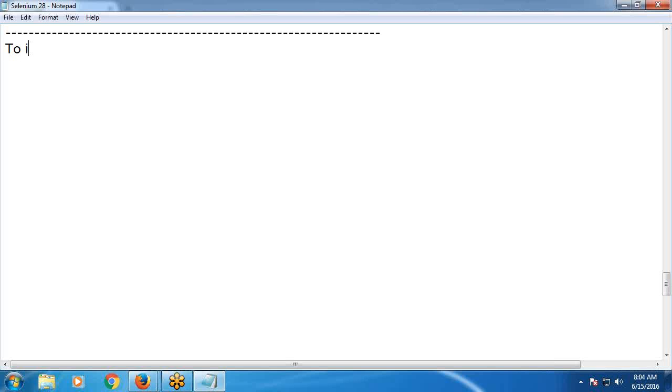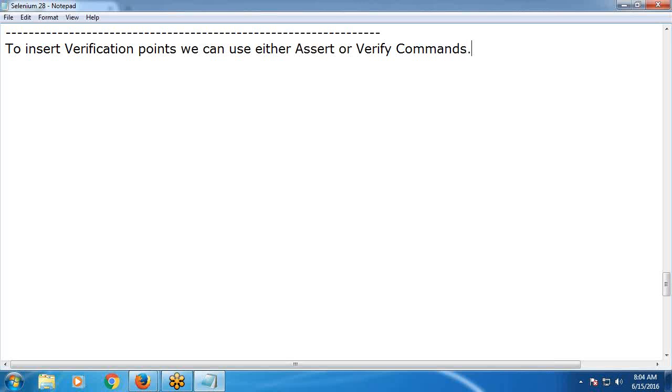To insert verification points, we can use either assert or verify commands. Observe Ritesh, we can insert either assert or verify commands.